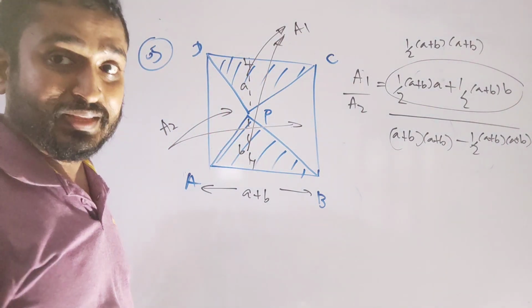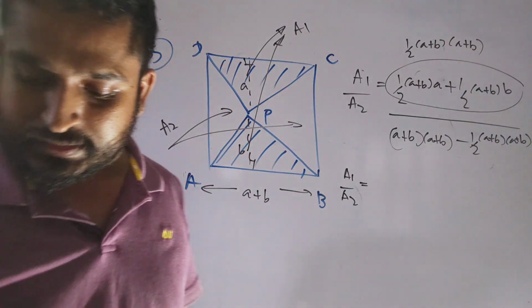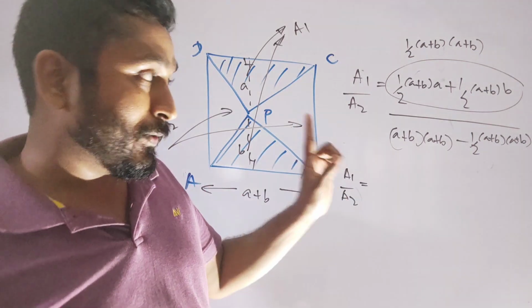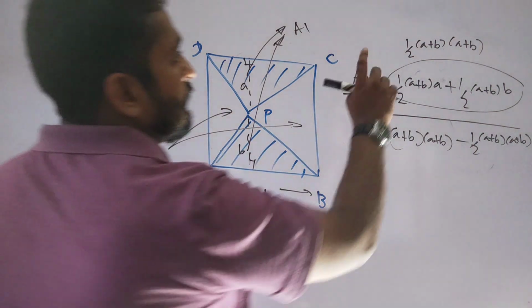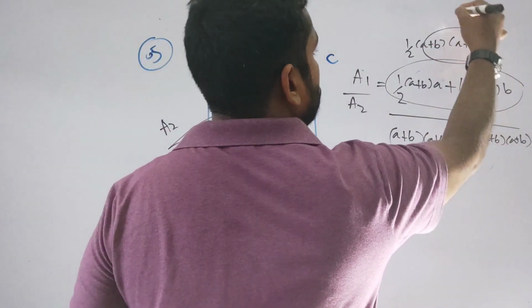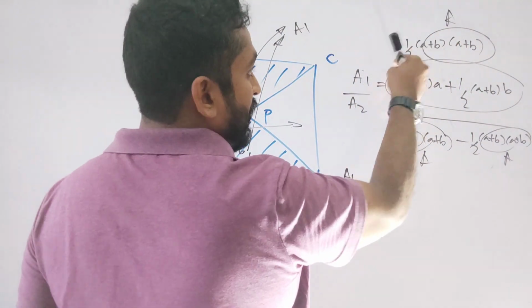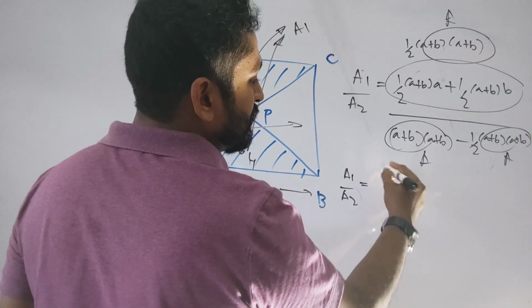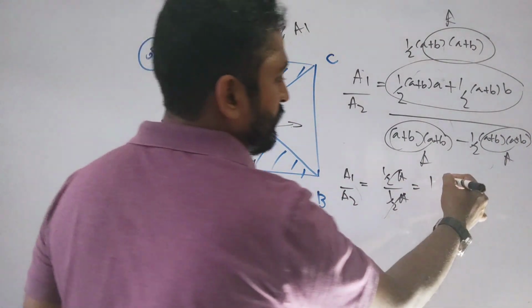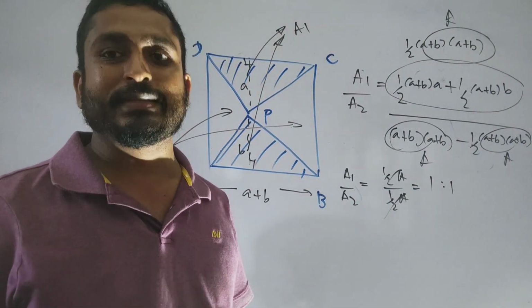By the way, a special thing will happen here. So they have answers, and one answer is cannot say without the exact location of P. By the way, it is not the answer for sure, because we are going to have an exact answer. Let's see what that is. Half into A plus B, A plus B minus half into A plus B, A plus B. Let us think A plus B is A. So this is half A over A minus half A. So half A over half A is 1, or 1 to 1, or 1 over 1. It is going to be the ratio. The answer is the third answer, clear?